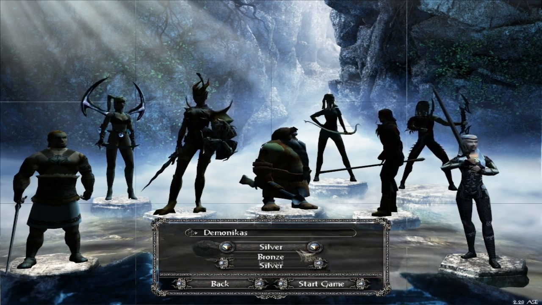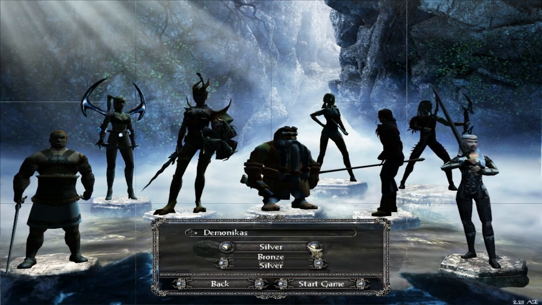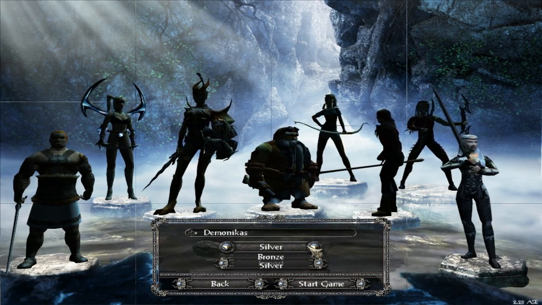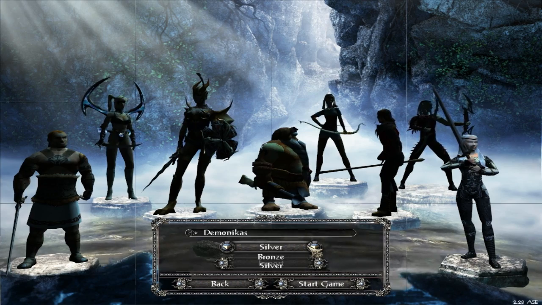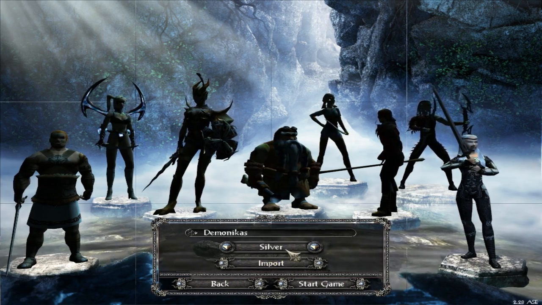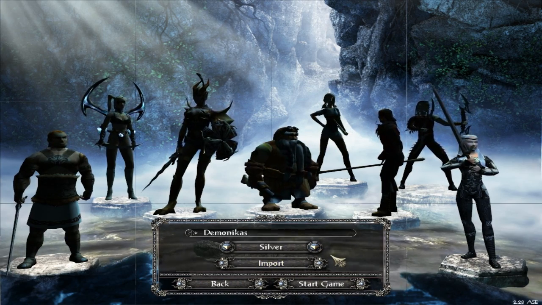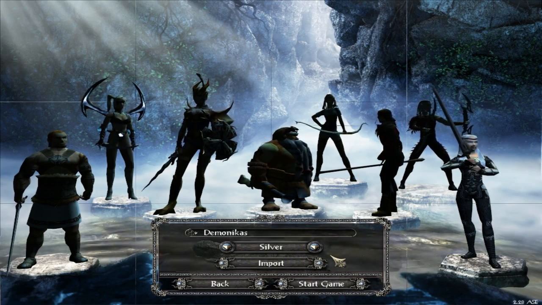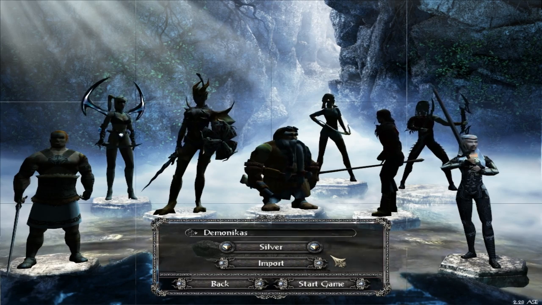So here you have a difficulty. You have bronze and silver. Now in multiplayer you do not have a choice, as far as I know, unless you have a 20 level character. And then you can choose a silver difficulty. So we'll immediately go with silver because I'm probably going to do a 4-part video. I don't know how long it's gonna take to show off many things that you actually have to know and how much this game is actually in depth.